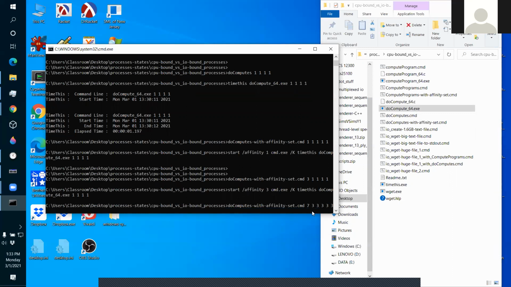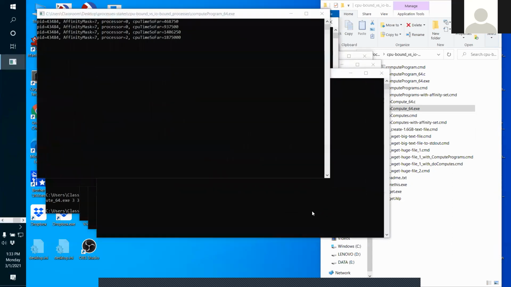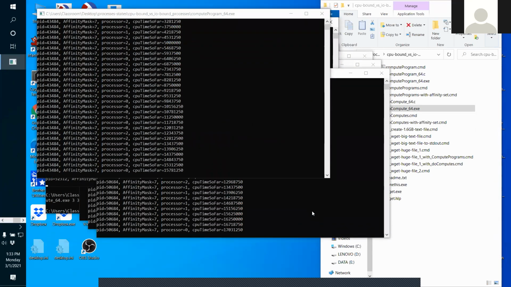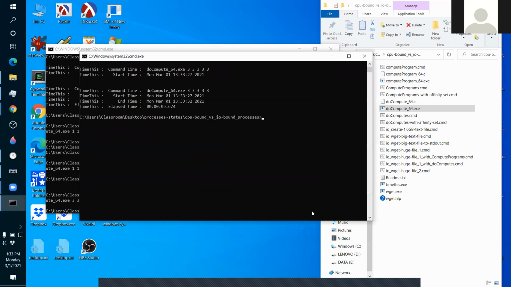Okay, there's 1, 2, 3, 4, 5 3-second jobs. 5 3-second jobs on 3 CPUs. See, 5 3-second jobs is 15 seconds worth of work, but there's only 3 CPUs, so it should take 5 seconds to do this 3 seconds worth of work for each of 5 processes. Let them run, they die, and I find out, yeah, 5.5 seconds to do 15 seconds worth of work on 3 CPUs.